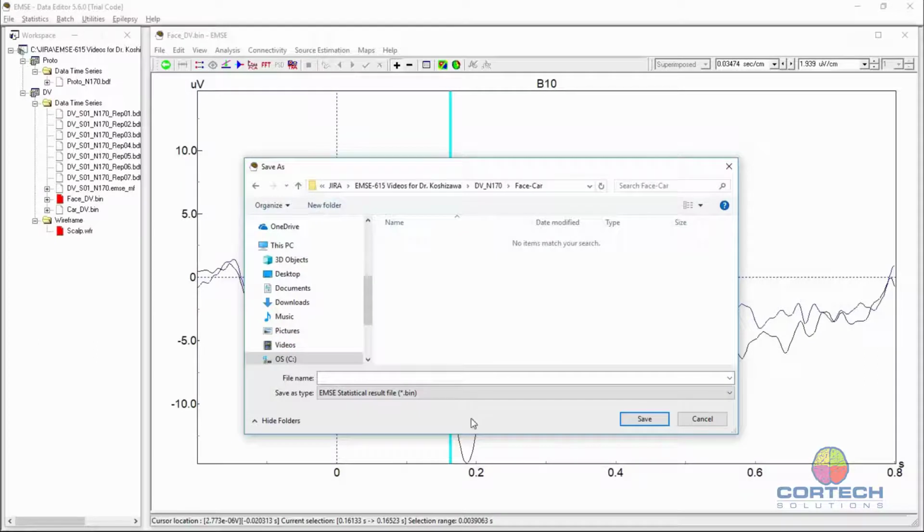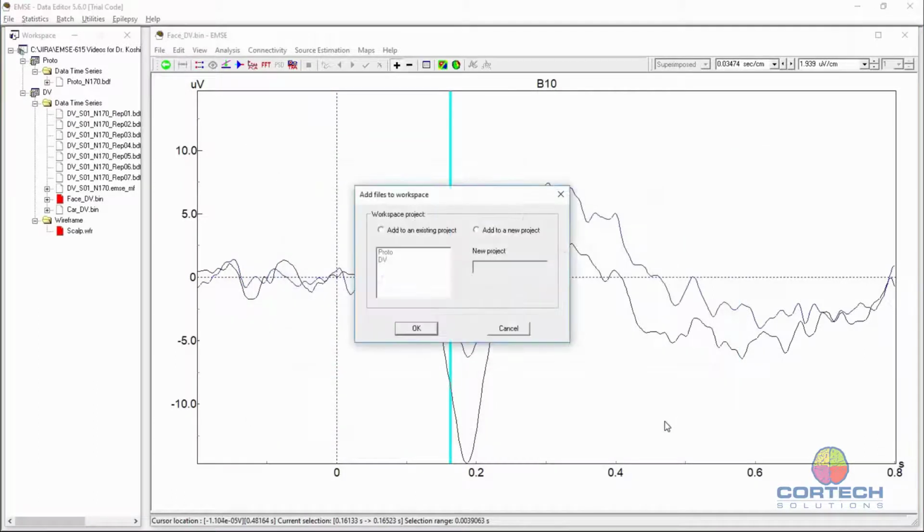And let's also call this face minus car. Okay, we're saving the results of the permutation test. And let's add this to a new project. Let's also call that face minus car.